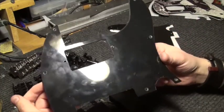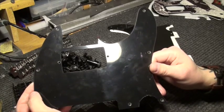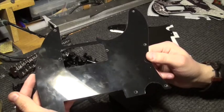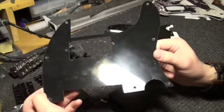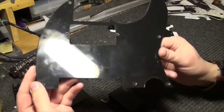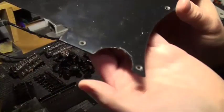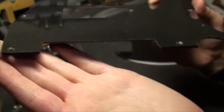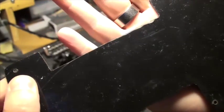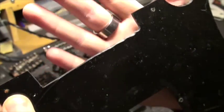This is actually a Chinese pickguard for a Telecaster, Fender or whatever. Looks like shit. I didn't do anything to it, but take a look at that. Looks like crap. Take a look there, huh? Yeah, for sure it's handmade, but it looks like shit.